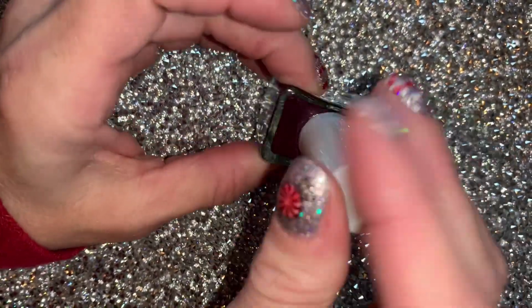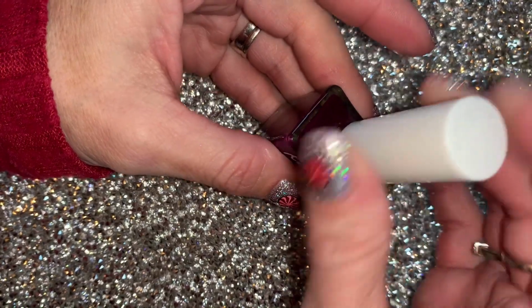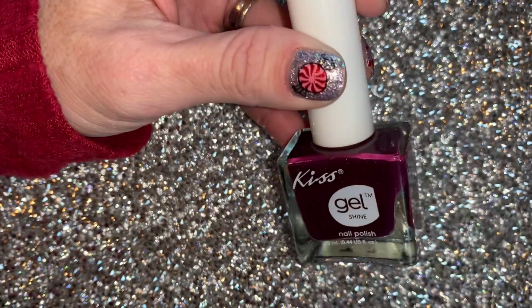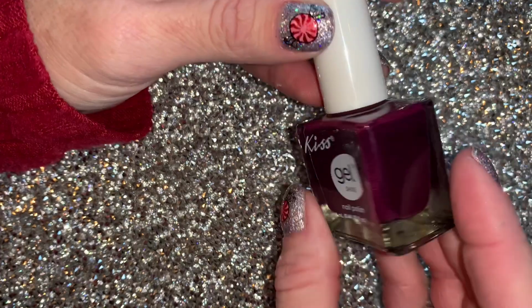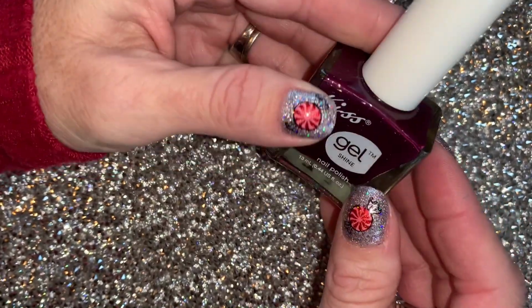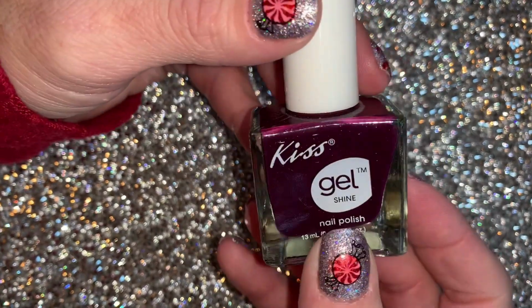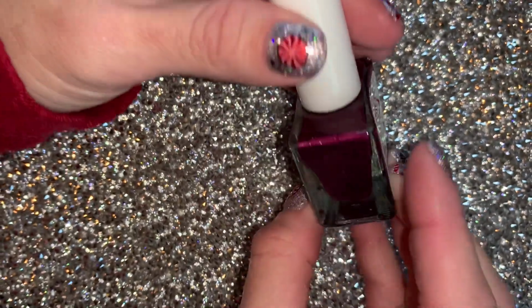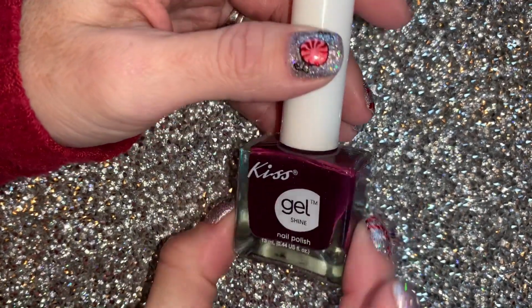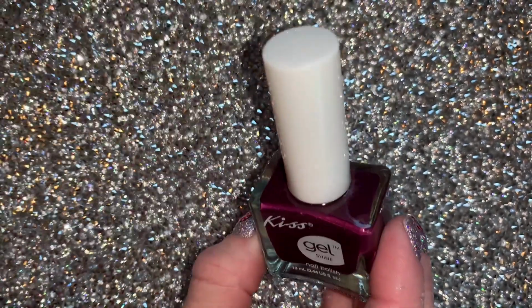I'm not a fan. One thing I hate about these is I have a couple of them where the plastic actually separates from the wand. Oh, really? Yeah, this part of it is really kind of cheap, and so it'll crack. That's terrible. But again, it's Dollar Store. I use it for nail art. The actual bottle shape is interesting because it's concave here, which makes it easy to hold. It's $1, so I guess I can't really complain too much about it. But I wonder where that's being manufactured for $1. It's a major corporation, so they're making so many of them that they make money off of it.